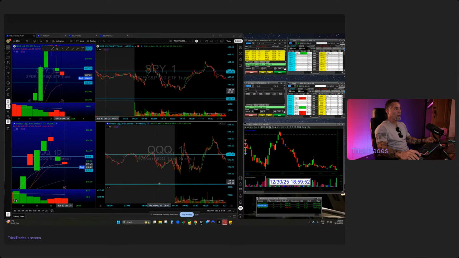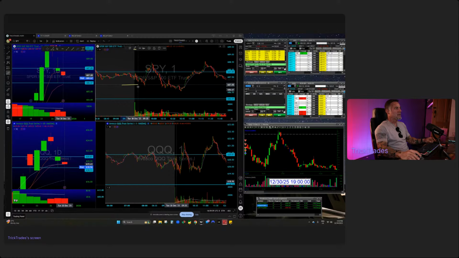Now, normally we enter into the low level and short the high level. Okay. So it's very simple technical analysis. If we opened here, we came down into this level, we would execute the long. And at the open, if we pop, we would come up and we would execute the short. Okay. It's a very easy strategy.